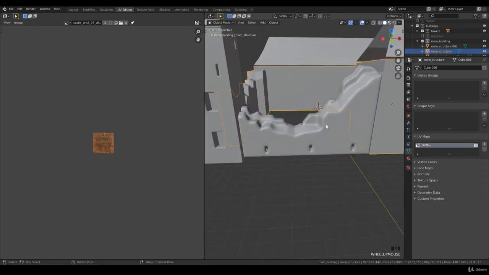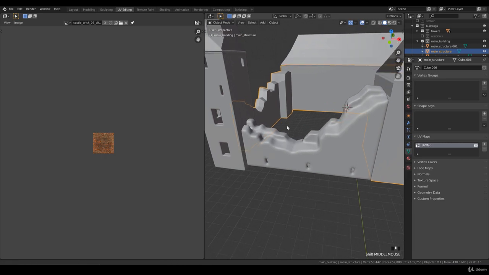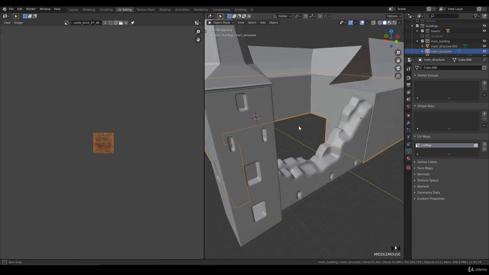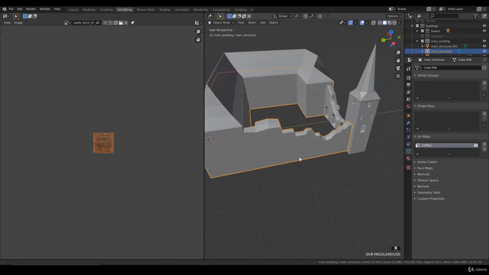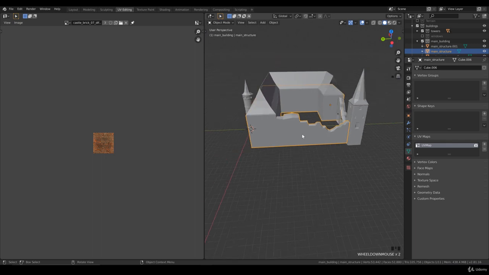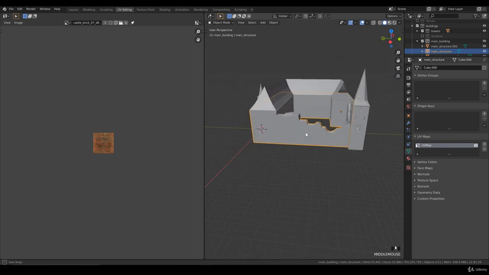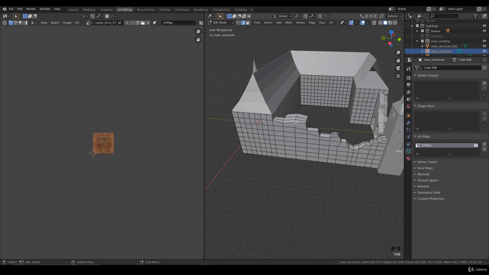So in the previous lecture we ended up with this medieval broken wall for the castle, and now it's time to focus on the other one. We have to make a sort of a gate, because there needs to be an entrance for this castle. What I like to do is extrude this part a little bit, and these as well.